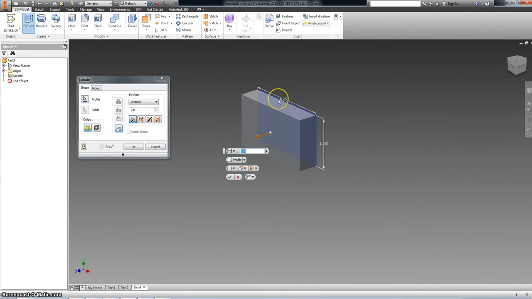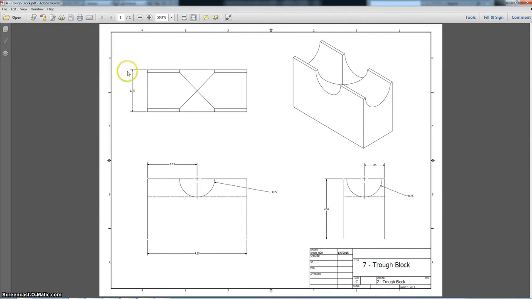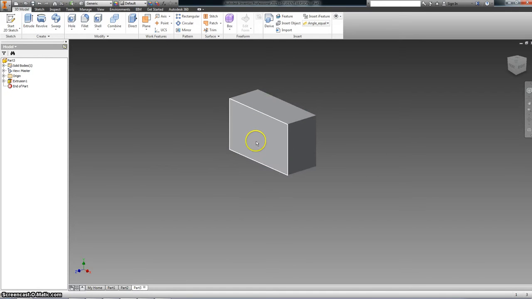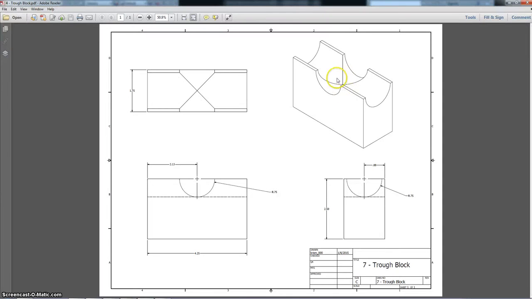It's automatically going to select that profile for us. So let's determine our depth. And once again, that's given to you up here. So we're going to go ahead and extrude 1.75. I'll type that in, 1.75. There is our outermost block of clay. Now, to go ahead and create this effect of these curves kind of conjoining in the middle, we are simply going to be using our circle tool and our extrude tool to create this trough effect.